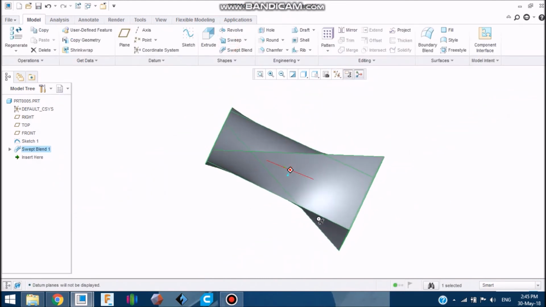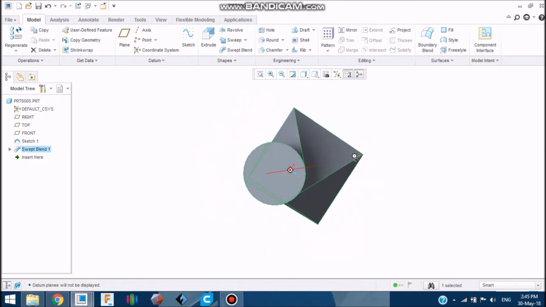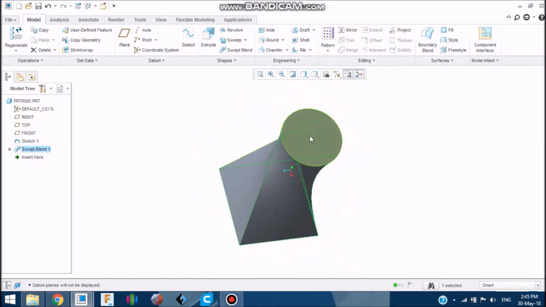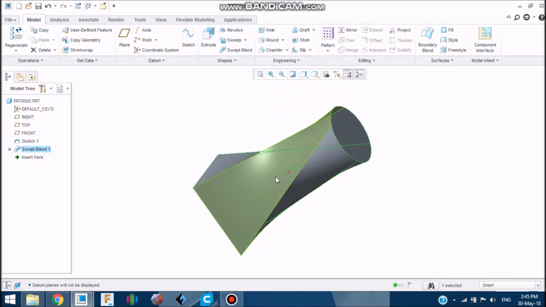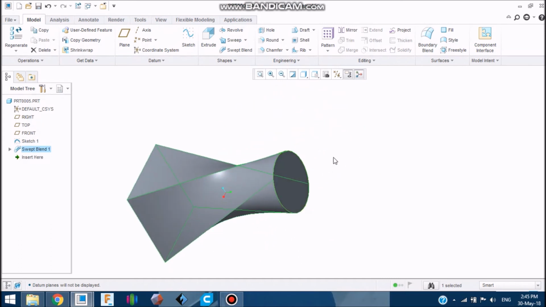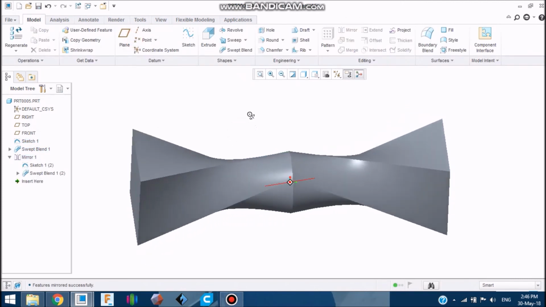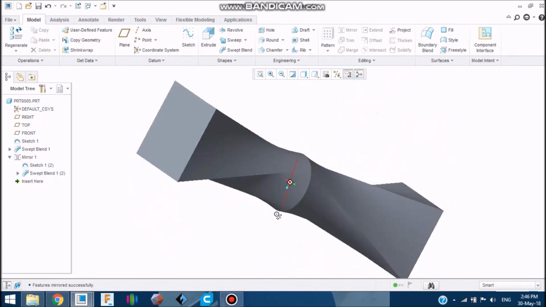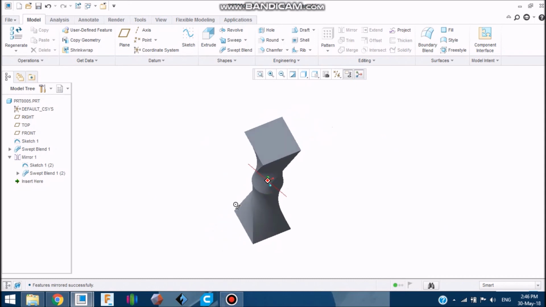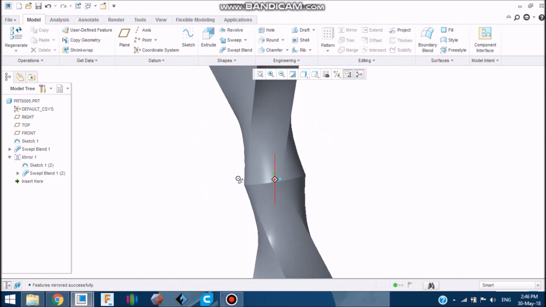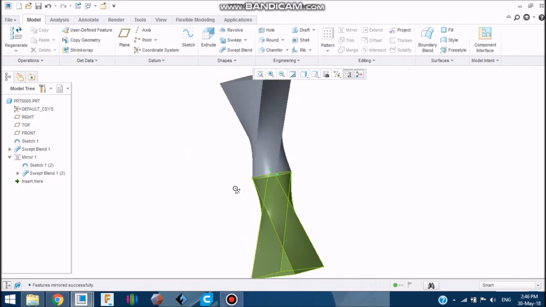You can now see here that this has combined a square profile and a circular profile. You can again go on and do the same thing by mirroring this, and you can get a complete profile of this part. In order to mirror that, you can just go on and select these two, click mirror, select this plane and click OK. As you can see here, this complex geometry has been designed in no time. This is an easy method to design such complex parts.